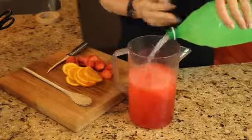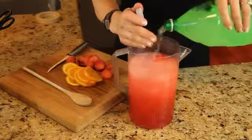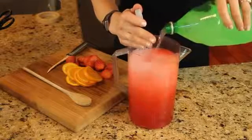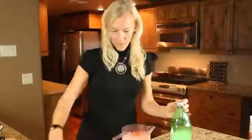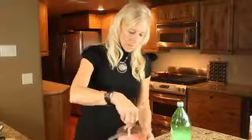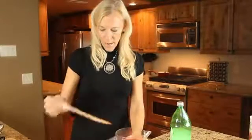Get that rich red color. Oh, it smells good. Give it a little stir. And it's got that very bright, vibrant color.